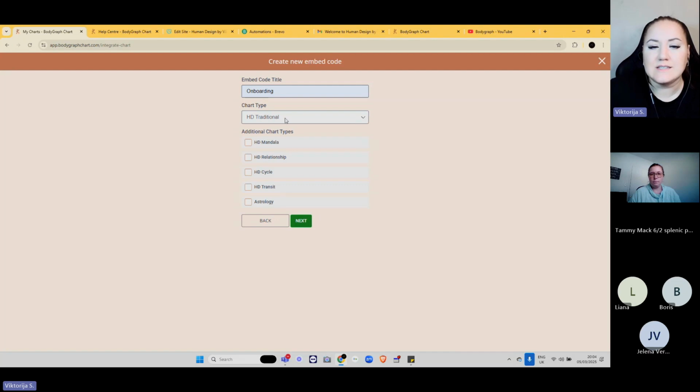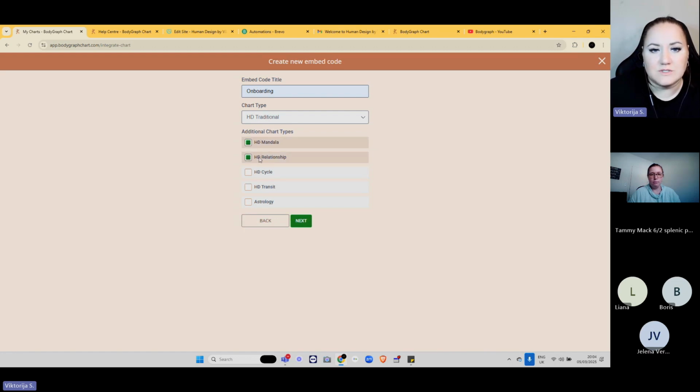This is the form that will be facing your client first when they visit your integration. If your clientele is mostly interested in astrology, maybe you want the first chart submission form to be an astrology chart, or human design traditional, or maybe relationships, or you can have multiple integrations.